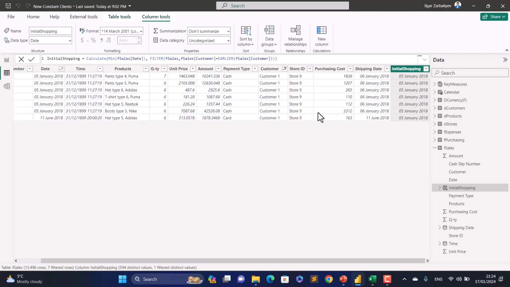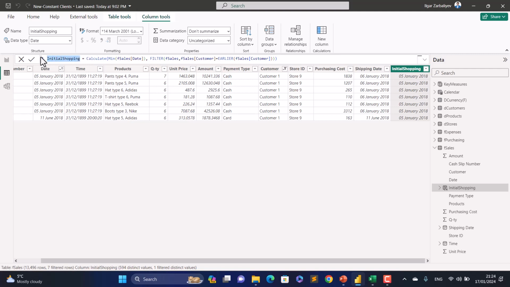Now, once again, I'm repeating my words: I must be interested in the date of previous shopping. So I'm making little changes in my formula.